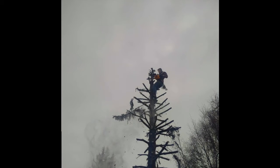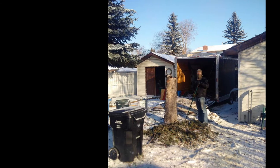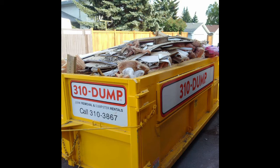And once that was resolved, now we can actually grow the garage forward, which is actually the easiest part. But the next part is actually having it grow up. First step of growing up is actually to lift it into the air, and to do that I'm going to have to strip a lot of weight.